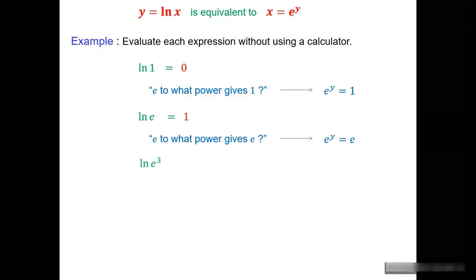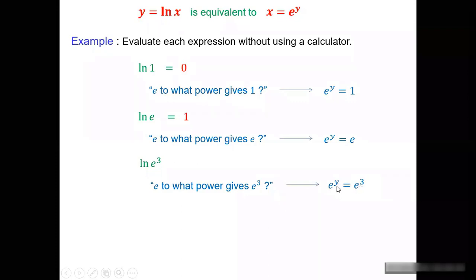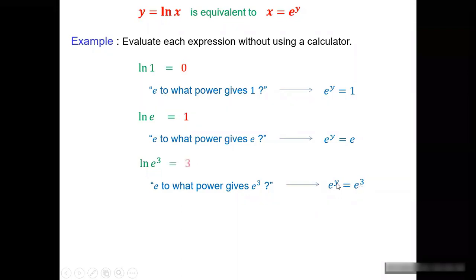What about ln of e to the power of 3? What is this logarithm equal to? Well, this is saying that e is the base. Now notice, we're not referring to this e. We're referring to the base of the logarithm, which is blank. We don't see it, because when we see the natural log, or ln, we imply that the base is e. The argument is e to the third power. So we're seeing e raised to what power gives e cubed? Well, in order to make both sides equal, that power must be 3.